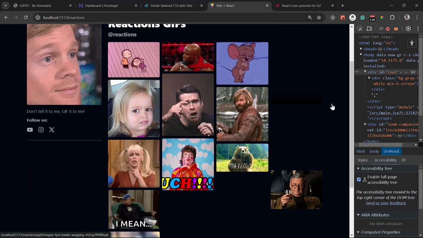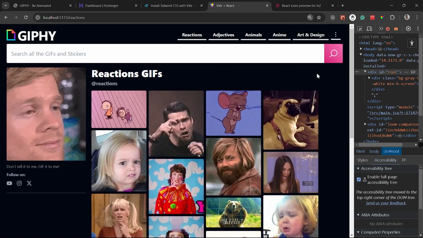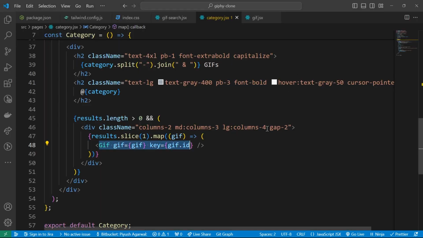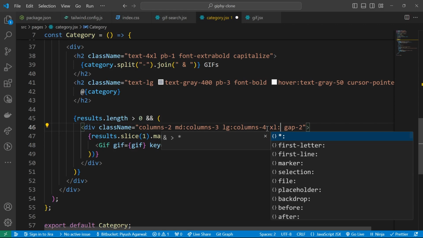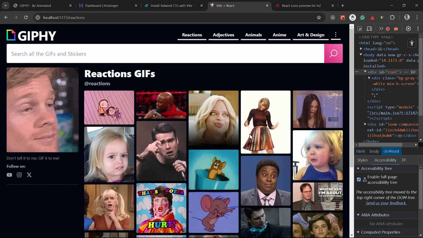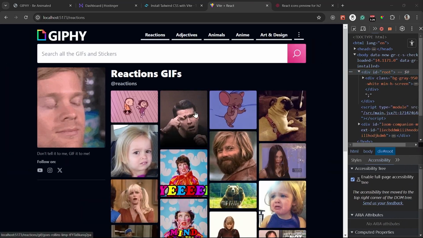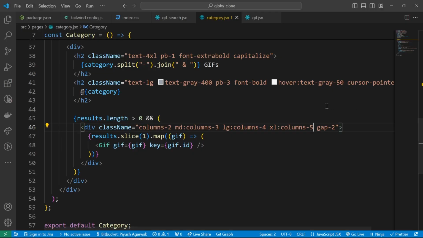Okay, let's see. Yep, we have them right here. And I think there's some issue because on the bigger screen it's not working. So I guess I have to add the XL class for columns 5, I guess. Yep, that's working since it was bigger than XL. Okay, perfect. So we've made our category page as well.